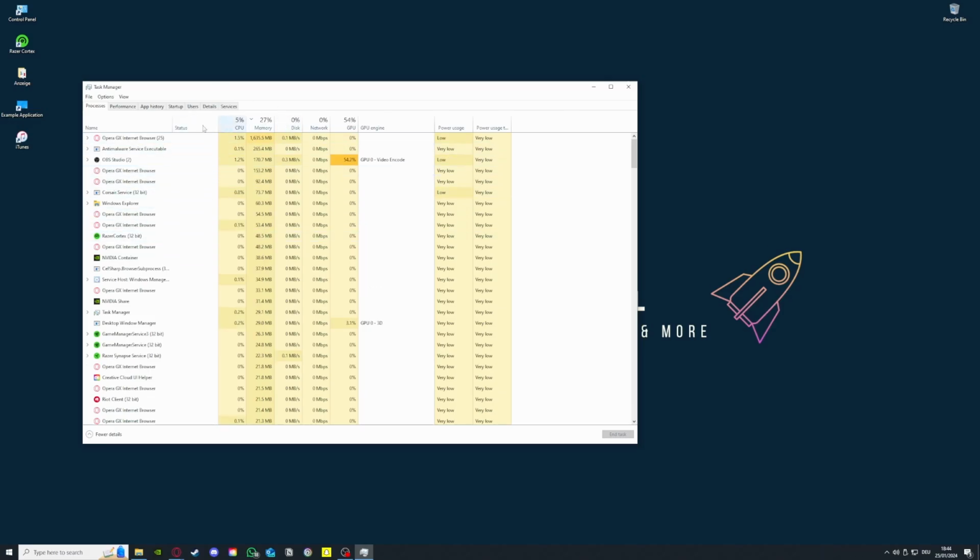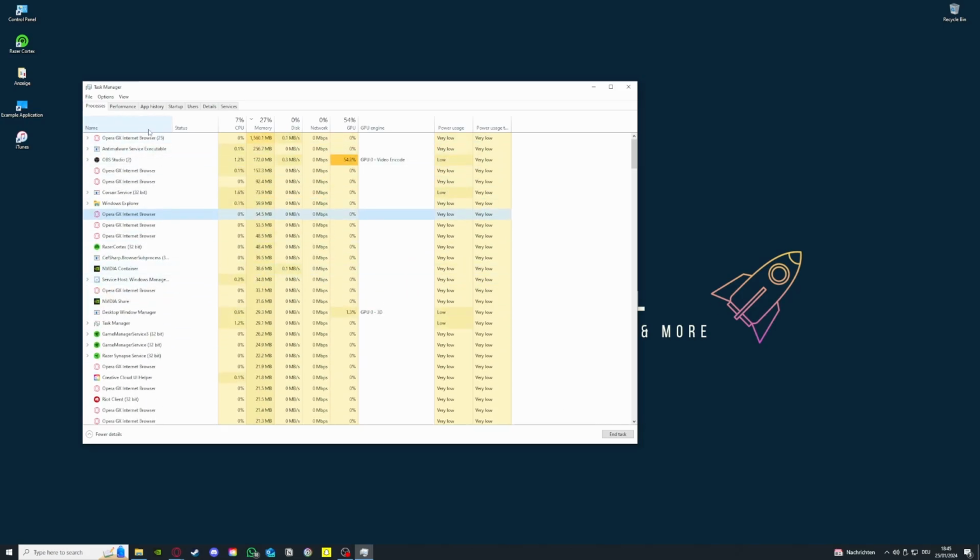But basically, if you see that any program in the background which is not the program you're using is using a lot of memory, CPU or GPU, you should consider just closing it. For example, I have the Opera GX internet browser here. That's my preferred internet browser. I can right click and press end task, or left click on Opera GX and then press end task. Pretty simple, pretty easy fix.